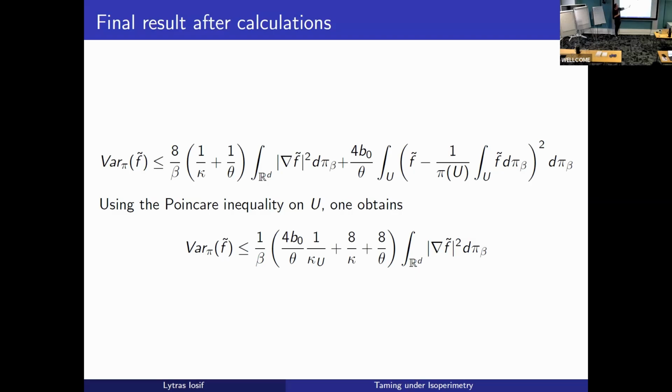So everything up to here would work without the assumption of a local minimum. Essentially here we have control of this Poincaré constant around this U. Because we have one local minimum, we were able to get a very good Poincaré constant here. But up to this point, the local minimum doesn't play any role. If U, which is the union of the balls around the local minima, has a good structure, we may have a very nice Poincaré constant. In our case, this constant is completely dimension independent. So putting everything together, one gets a result where everything here is dimension independent. But what we have done is assume that beta should be bigger than some power of d.